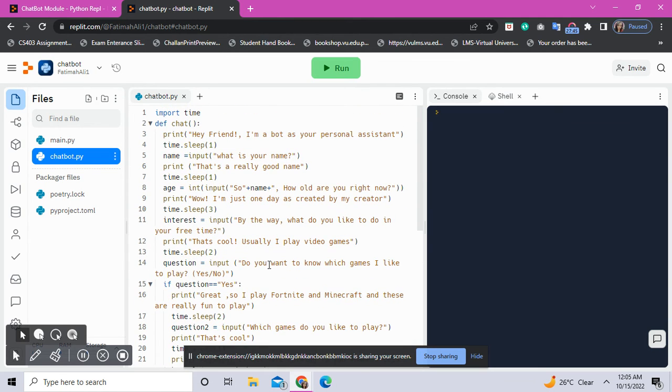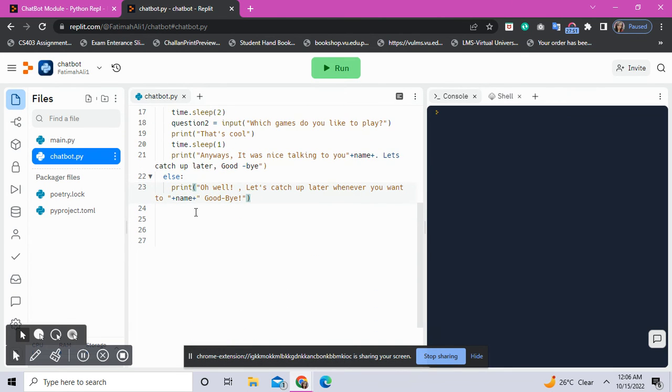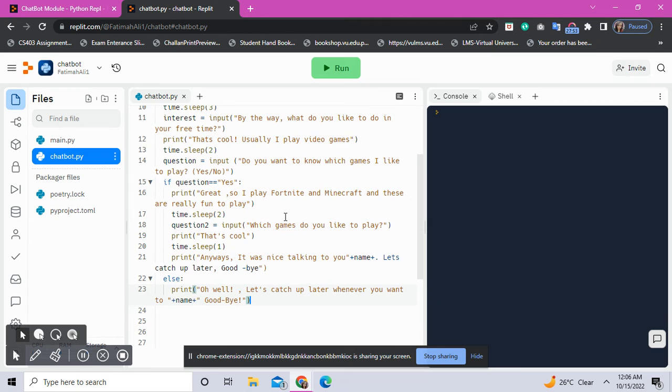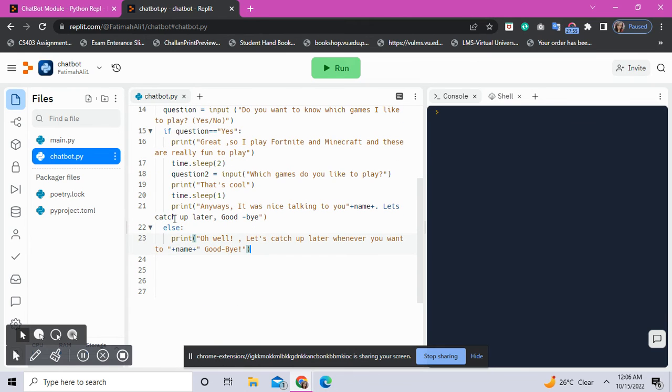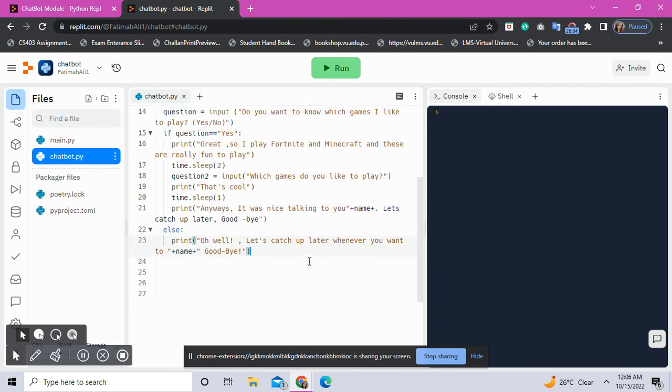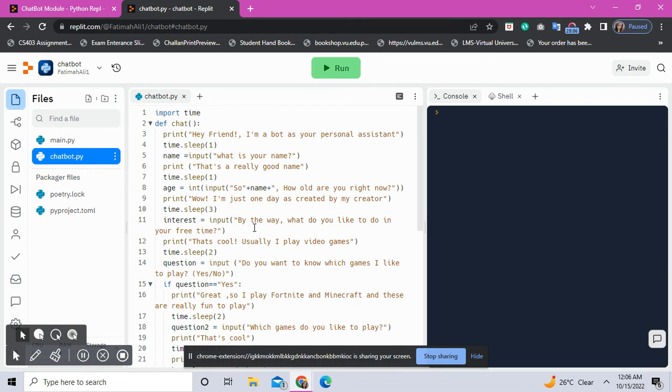So we have created this, and I hope you have understood by now what I did over here. So this is it. First, I was having a little bit of trouble over here, but I removed everything inside from the if. We just put it together, if and else, and then mentioned everything from the start. Anyways, so this is what the coding looks like, and let's run it now.